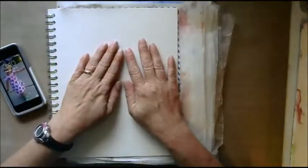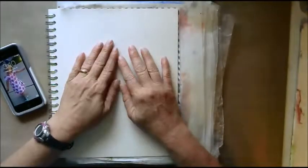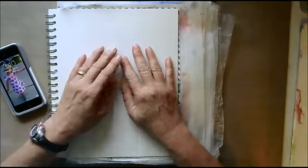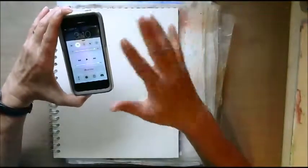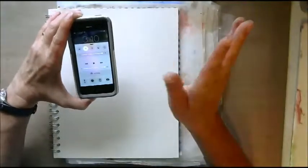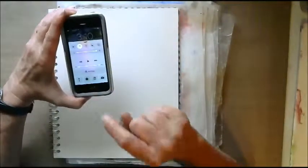I have my timer here. Like I said, I did some work in here. My focal points have been cut out. My words have been cut out. All I had to do is glue them on the pages. So let's see if I can do this in 15 minutes. If not, I'm just going to keep going, because I get close every time, but not quite there. So we're going to see what we can do here.